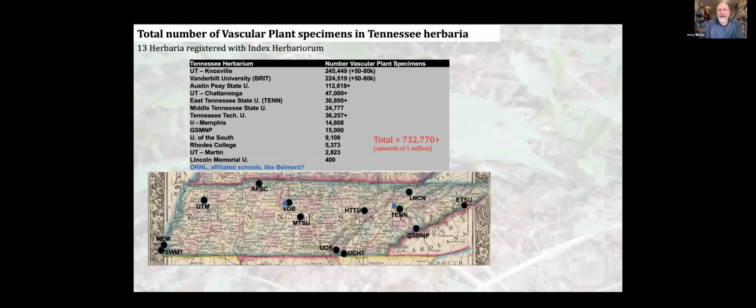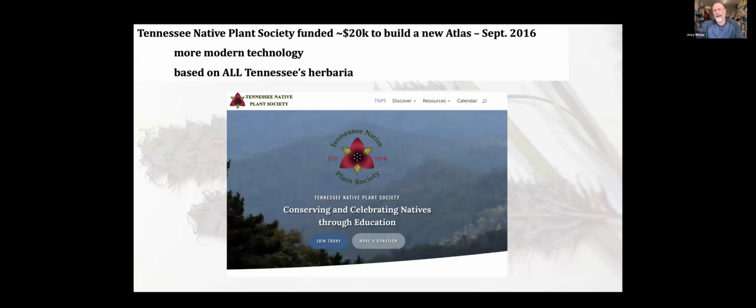So I'll go through each of the states here independently. The total number of vascular plant species in Tennessee herbaria was, when you think about it, the first time that we were able to get actual counts and not estimates. There are 13 herbaria in Tennessee, and you see the numbers of specimens that we digitized at each of those collections. Over those 4 years, we digitized about 730,000 specimens from Tennessee and pushed those data to CERNEC.